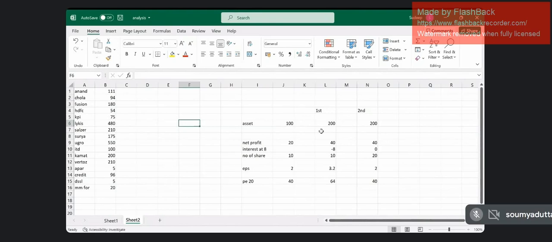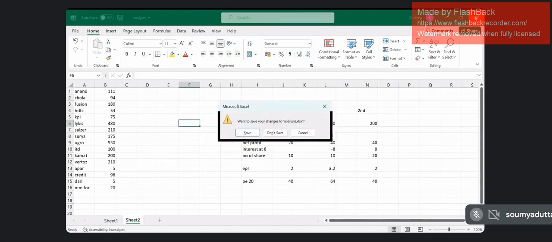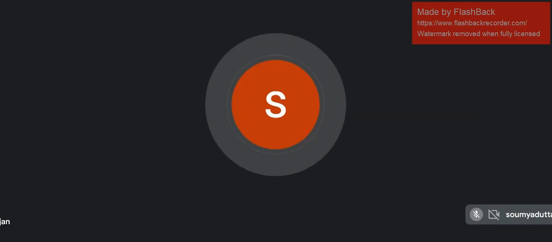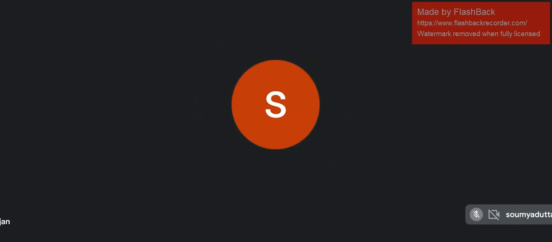Where do we see the number of shares, in BSE, NSE, or Screener? It is available in BSE and NSE. You can just Google it, and you will get it. On Screener it is not visible. There are paid up shares, paid up equity shares, outstanding shares, so there are different variations. You need to consider the outstanding shares. There is a column like outstanding shares or total number of shares that you need to consider.